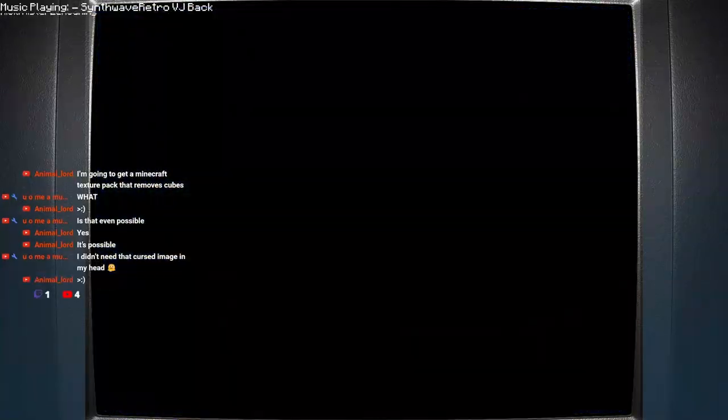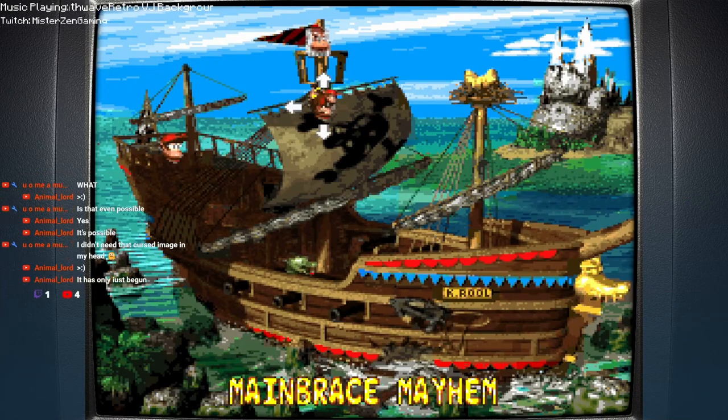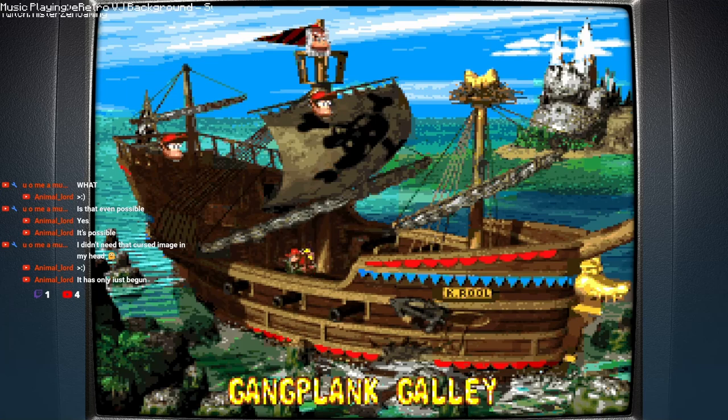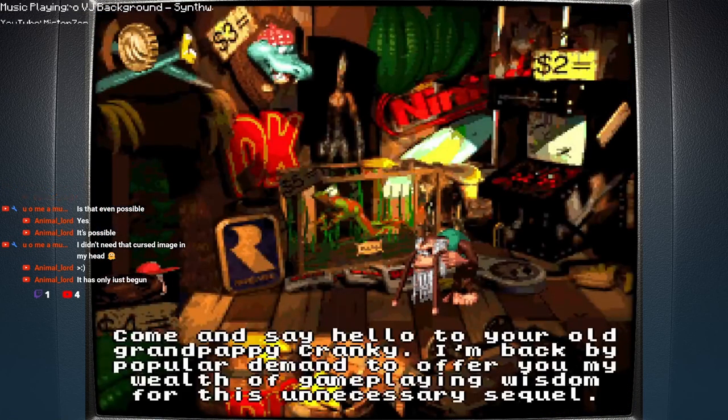I'm going to get Minecraft texture packs that remove cubes. Oh yeah, everything's like a circle. Whoa, I could go in different directions. Ooh, there's Monkey Museum.